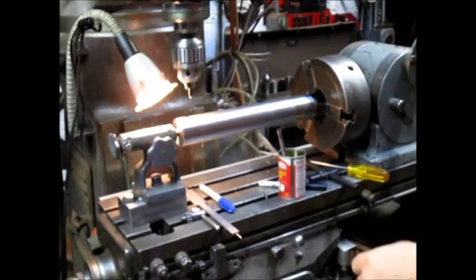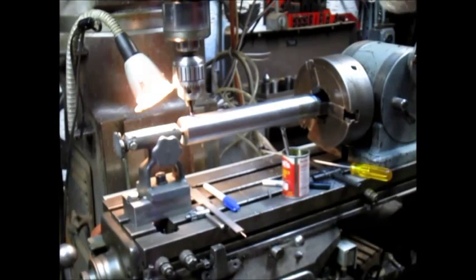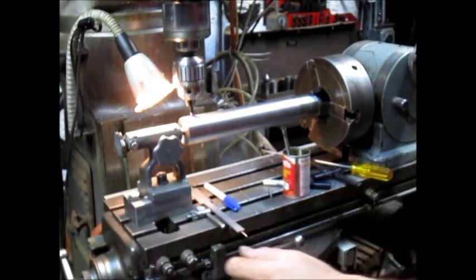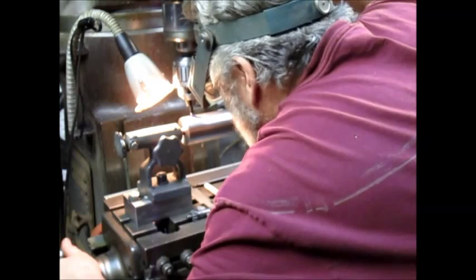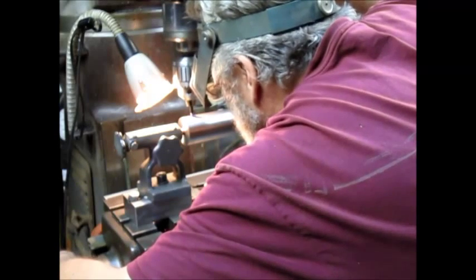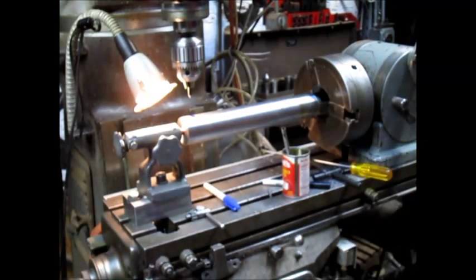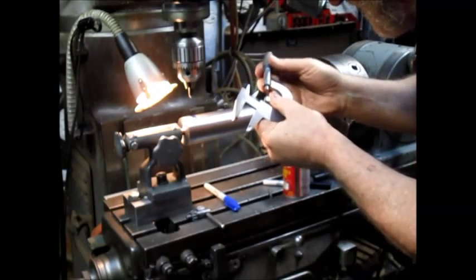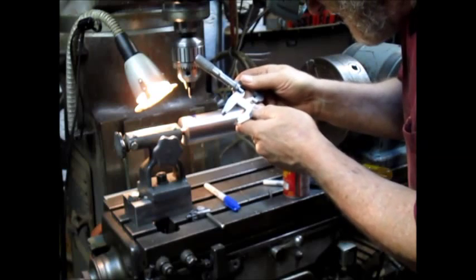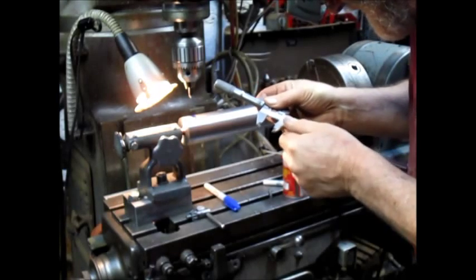And because my eyes are failing daily, not failing, but just getting less and less able to focus, I'm going to put on my 7-powered loop here and come in and find my spot right there. Looks like the key. And then we'll check it one more time, make sure we're set. And I'm gonna take my calipers and check it with my micrometer.